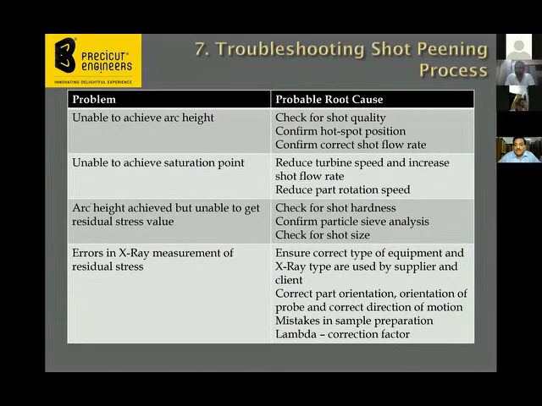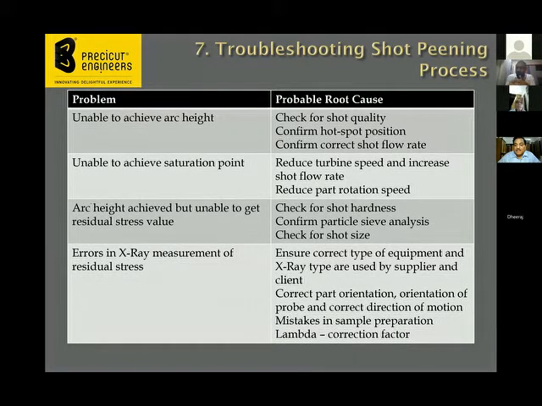If the quality of shots does not match the standards, typically say the batch size is of the correct SAE standard in terms of the size of shots, say 0.6 to 0.7 mm, but the distribution of shots in terms of weight is not correct. So maybe a low quality shot will have more undersized shots. What is going to happen effectively is, although they say they are within the given range, you are still not going to achieve the results. So first thing is you have to check the quality of shots, and most importantly the size distribution of shots.